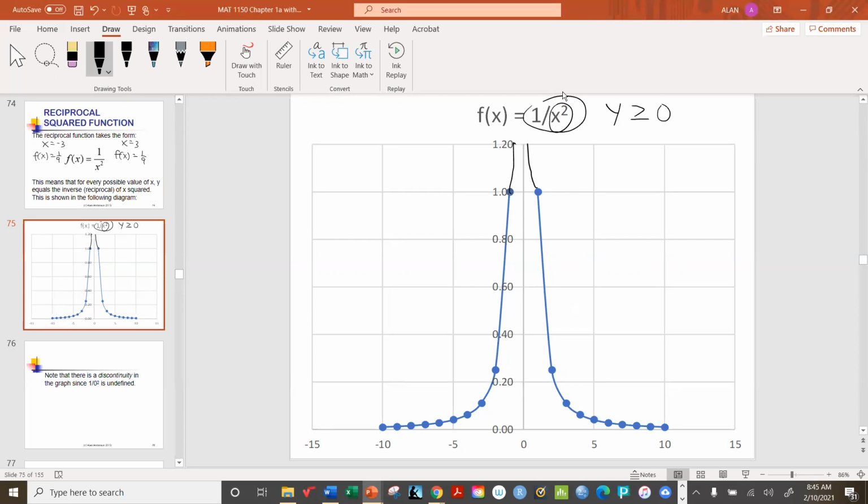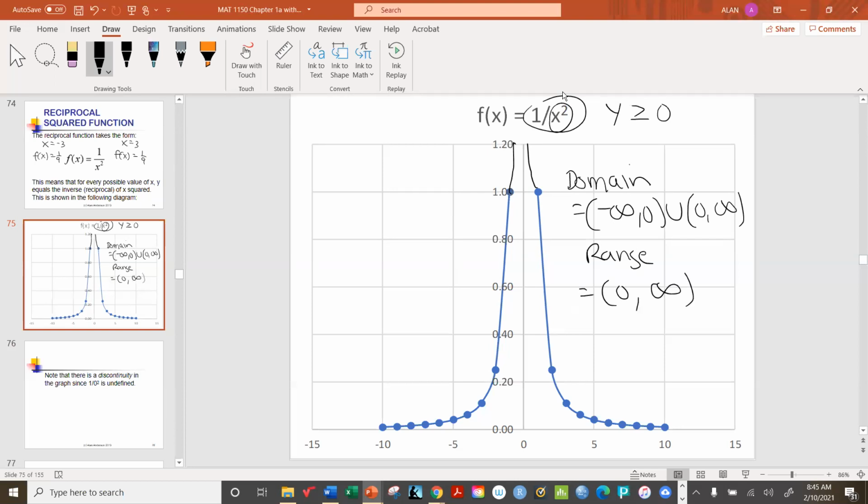That's why we say, and we're going to see in a minute, that the domain is all values except for 0, because you may not substitute 0 into this function. Otherwise, you'll end up with division by 0, as we've seen already. But the range is actually going to be everything from 0 up to infinity. Y can never be 0. There's no value of x that will cause this function to be equal to 0. And you can see, because the curve never quite touches the horizontal axis, but it can be any positive value.